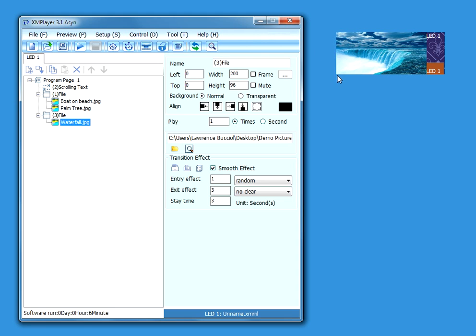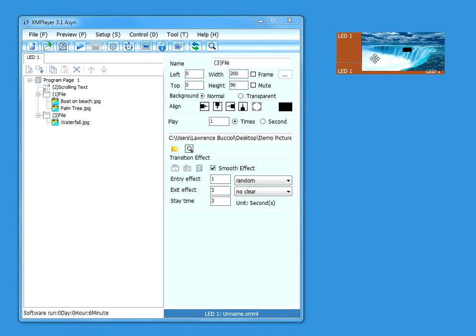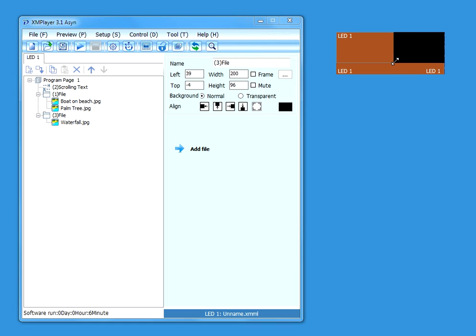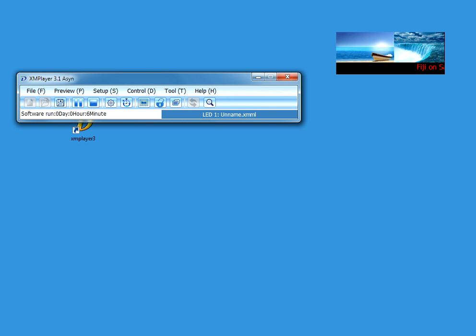Now, first of all, what we need to do here is change the shape of this. So we'll put it over here, and I'll highlight that, makes it easier. So I'll move that there and make it take up that space alone. Okay, so now when we play that, we now have the photos moving pretty much independently of each other. You'll notice that the effects are the same and the timings are the same, so it's looking a little bit like they're not working completely individually.